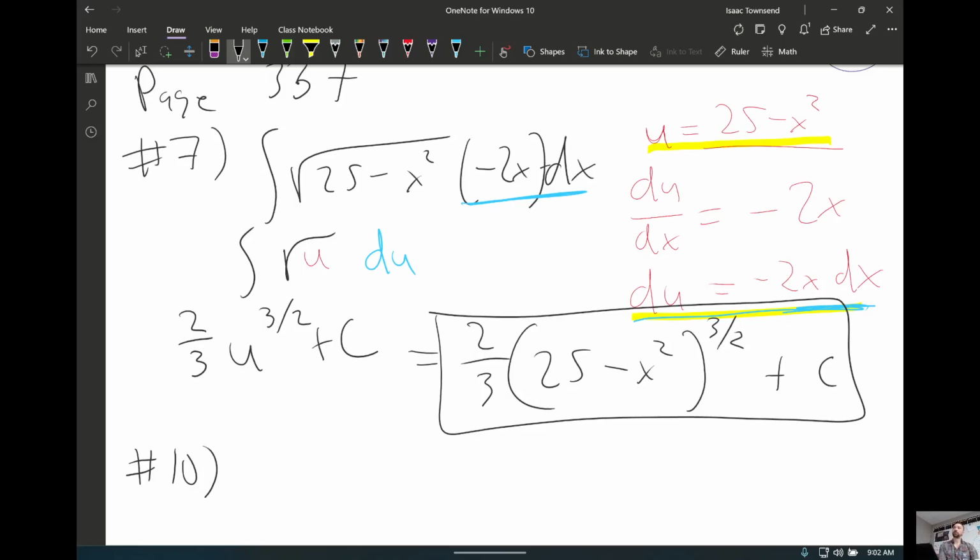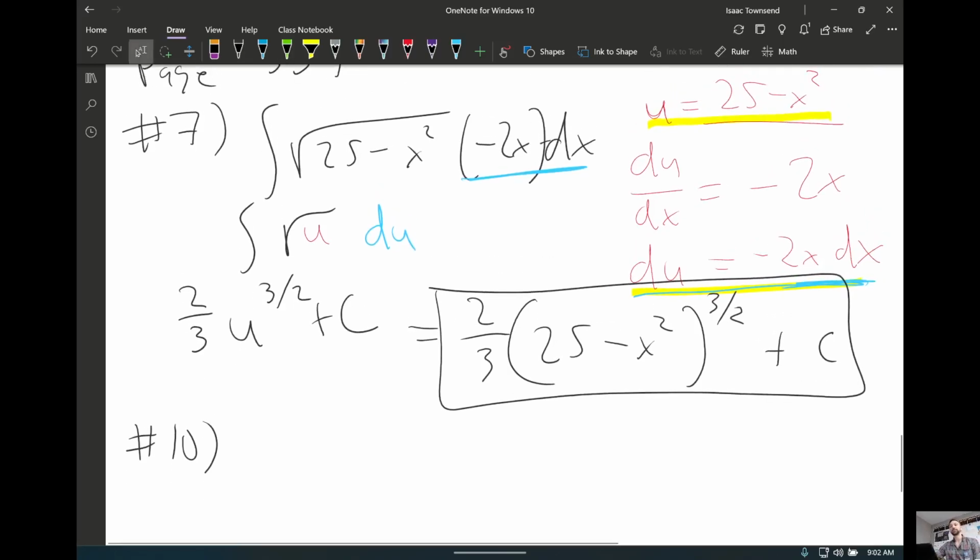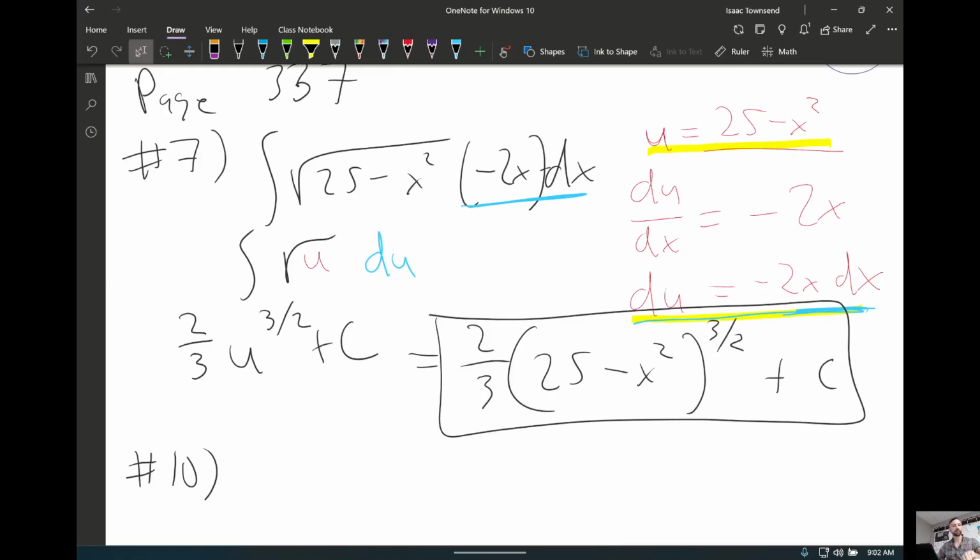Okay, before we move on to question 10, how could I check that? Right, you could take the derivative, and even though that sounds like a pain, it's really just power rule and chain rule. And on a test question, that would be worth your time, I think. Of course, on your AP exam, you got to know power rule and chain rule anyway, so it's nice to kind of review those. Okay, quick questions about 7 before we go on to 10.